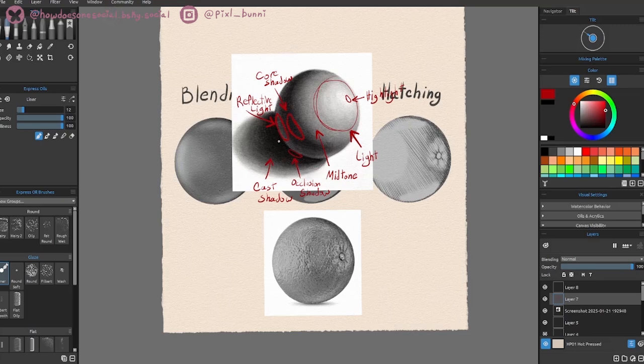And this, where it touches the sphere, that should be the darkest part of your drawing, because no light should be going here. This is the only time you're probably gonna go completely black, and even then you might not want to go completely black, at least when you start using colors. Maybe for just black and white you could go completely black.